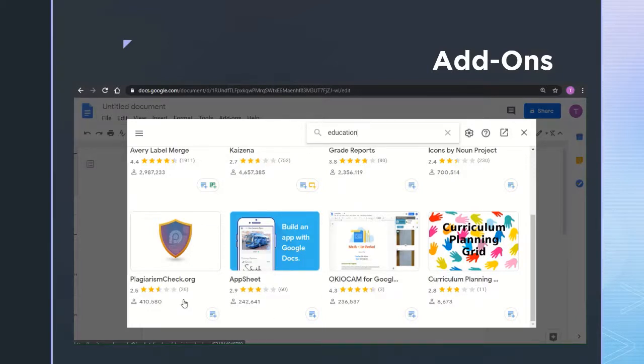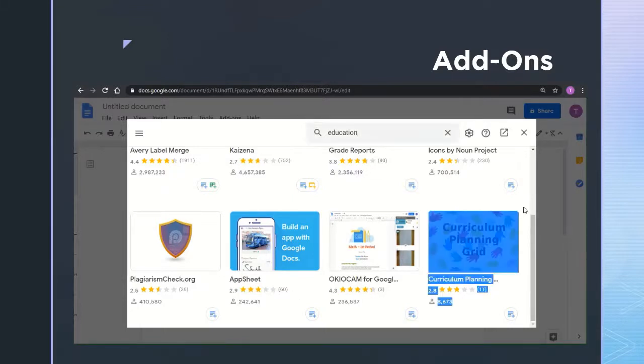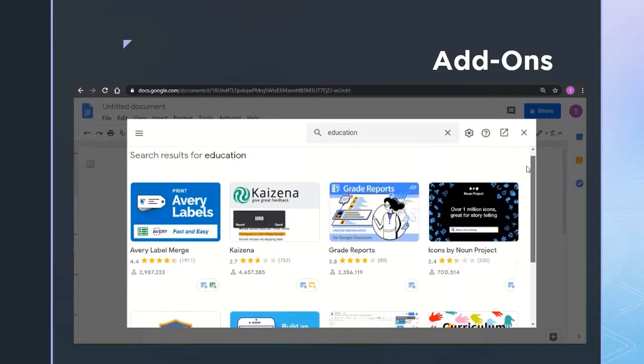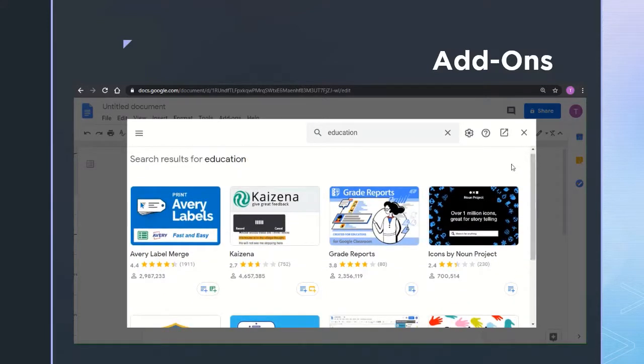Now it only has 2.5 stars, but because it's free, it might be that your child's teacher will look at this plagiarism check and use it. So be aware of all the different things that can be added in when you have templates that you want to use, but you can't really find them in that template gallery.